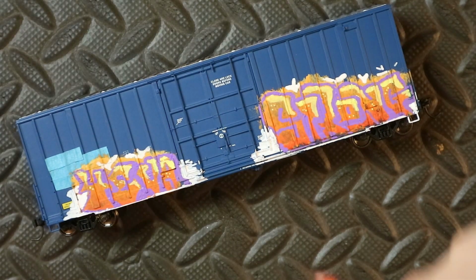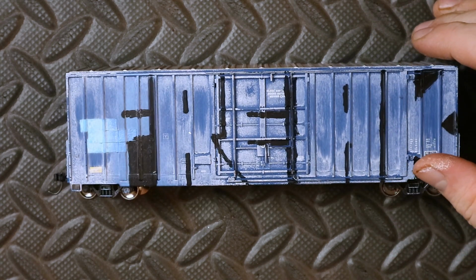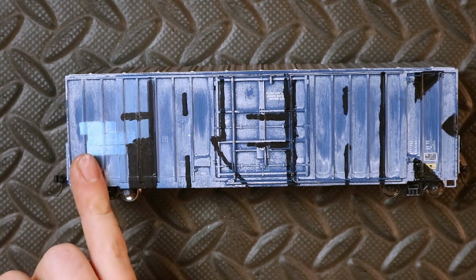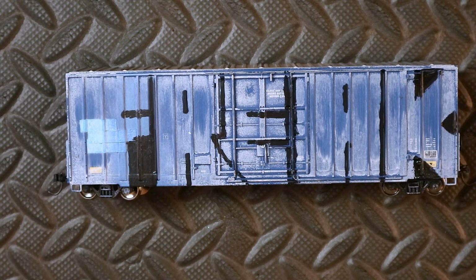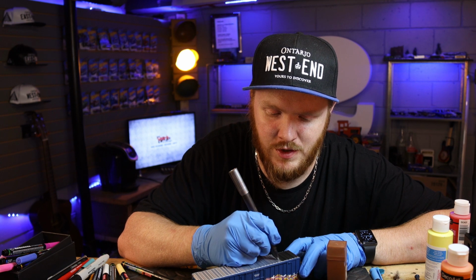Alright, so now we have the second side done. As you can see, it pretty well covers the entire side, but you can still see the blue of the car in behind, which I think is a really cool look. And it's especially going to be cool when we take off the tape, but we're not doing that until it's done being weathered.